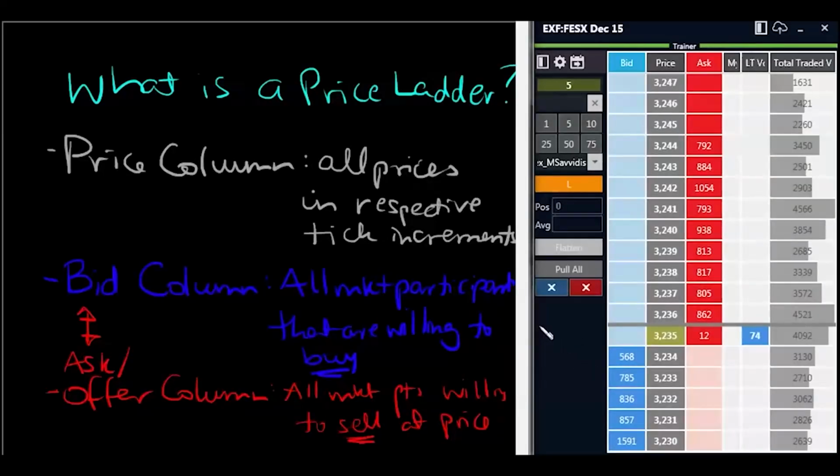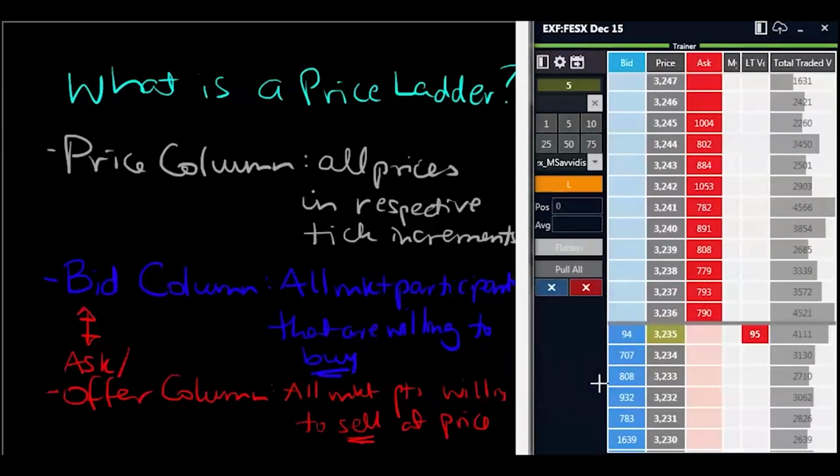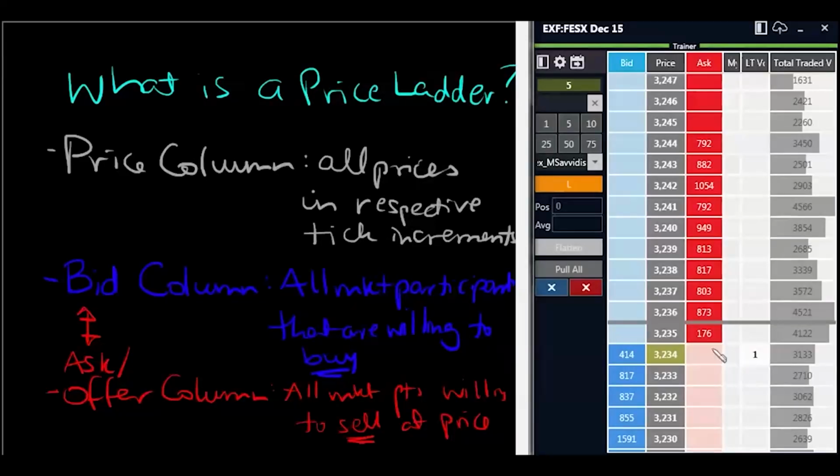If you've ever seen a price chart before, you'll notice that it tends to move like this, and you can see the patterns that it causes. Now this is inevitably an extrapolation of what happens on the price ladder. This is what matters in the now. If you're trading on, for example, an intraday basis, it's extremely important to understand how the market's trading right now. What's the current price action? So for example, if someone were to completely take out the bid here at 32.34s, that would be an aggressive seller, and you would see it in the last traded volume column.